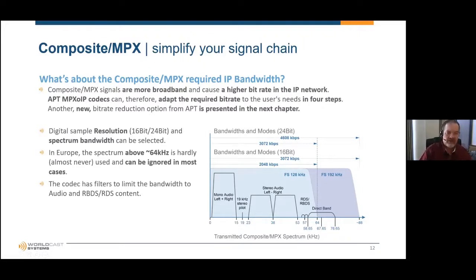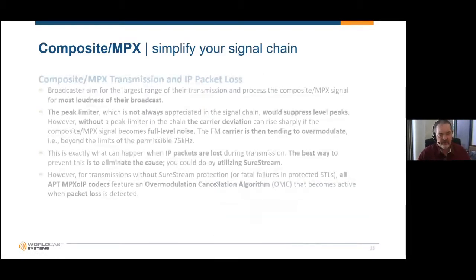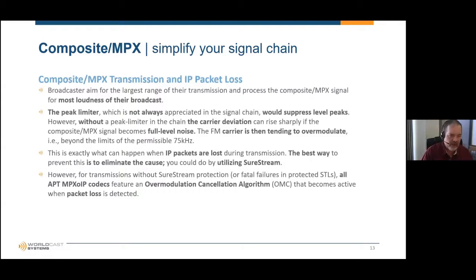So these are the bandwidths for essentially linear, direct encoding of the composite signal. You can get it down to about 2 megabits per second by truncating and by using only a 16-bit algorithm. That is one way that you can reduce the bandwidth. If you go beyond that, then you need to talk about compression, and we'll discuss that in more detail a little bit later.